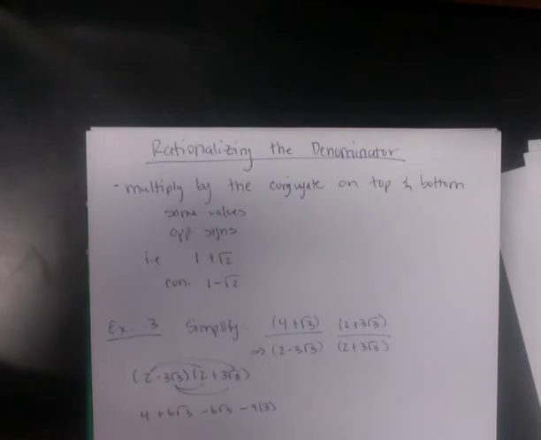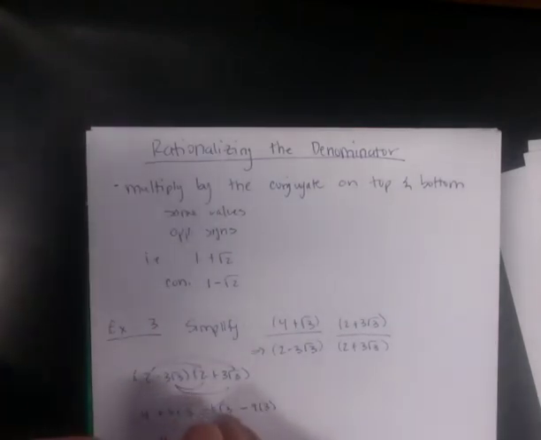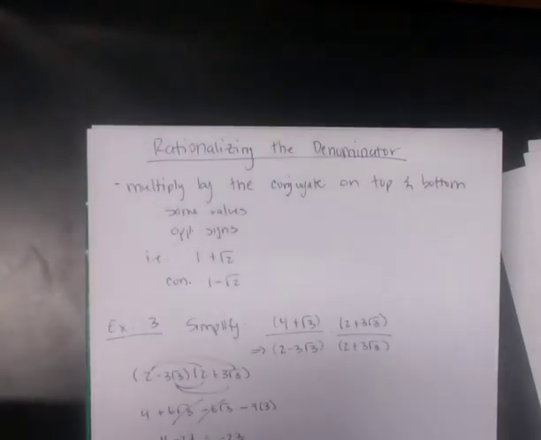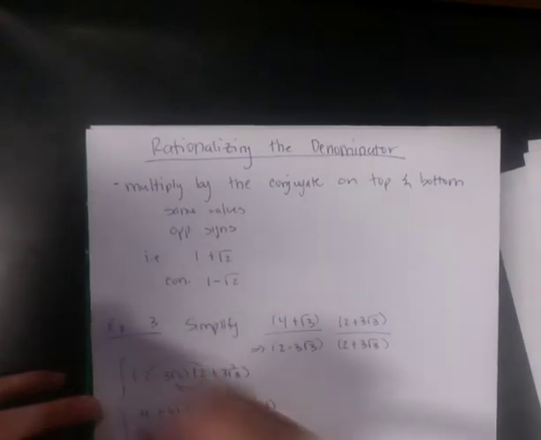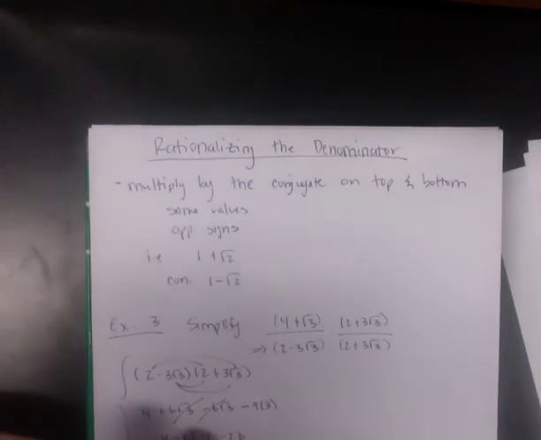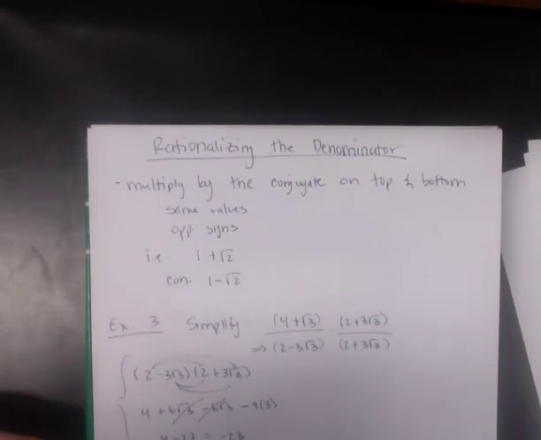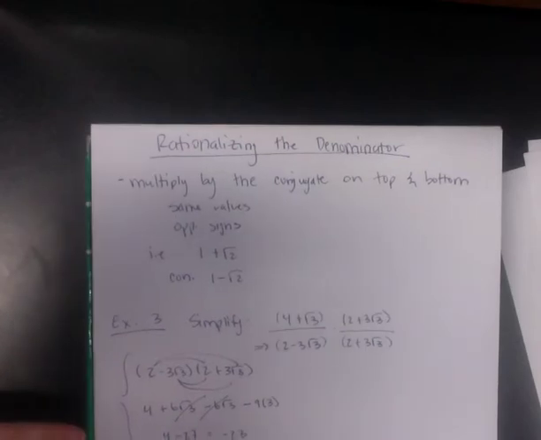Now what we notice about this is these terms cancel, leaving me with 4 minus 27, which is negative 23. Now, you don't have to do this little side note every time, because if we notice, what I have here is my first term squared, 2 squared, minus my second term squared. So, my new denominator, I have negative 23.